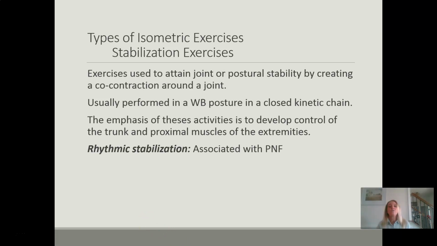We can also get into stabilization exercises, and these can be used at a higher level as well. These are exercises where we're just trying to increase joint stability or postural stability. They can be performed in a weight-bearing posture or closed kinetic chain. They can also be done in an open chain. Again, the idea is that we're controlling more of the proximal muscles around the trunk, which will then give us a good base to work on when we're doing things with our extremities.